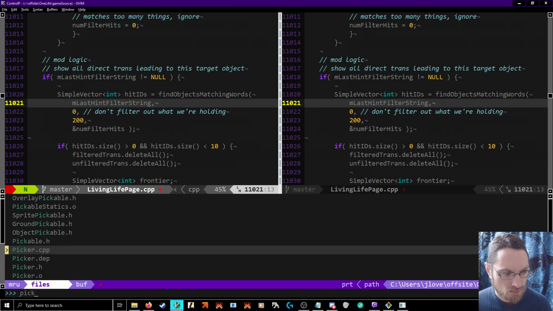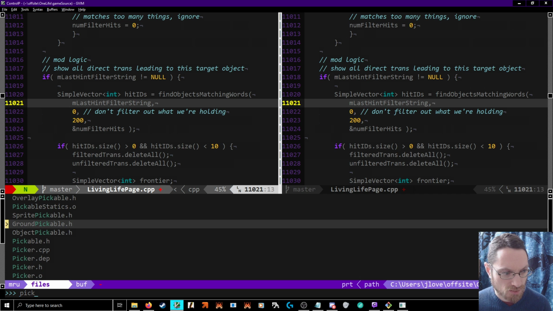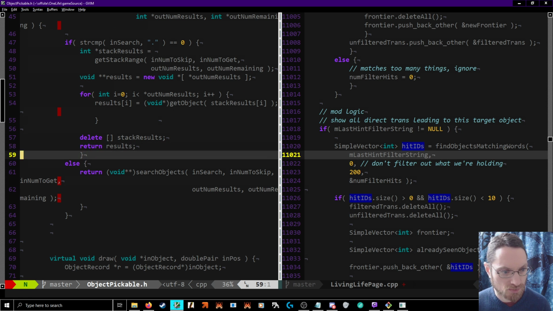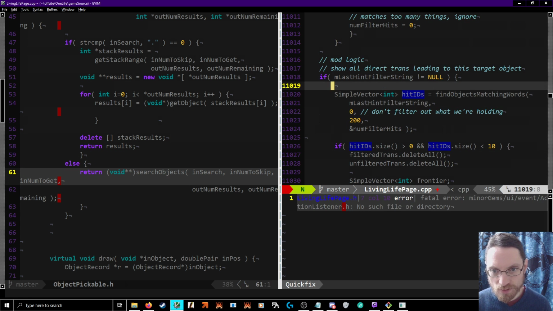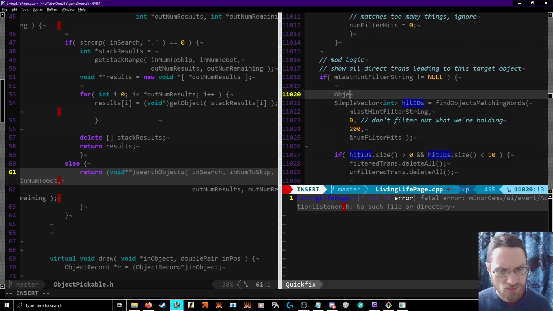Object pickable. So this is going to be object record.